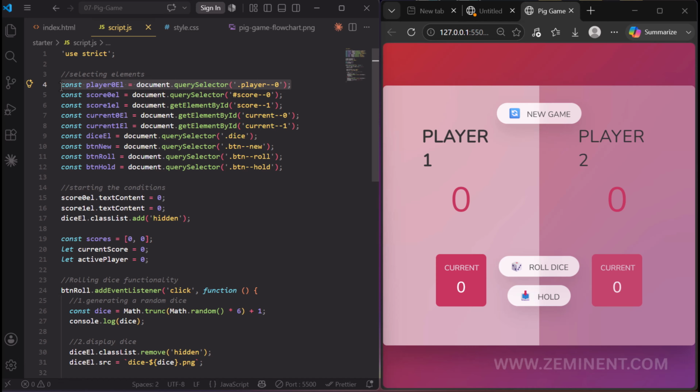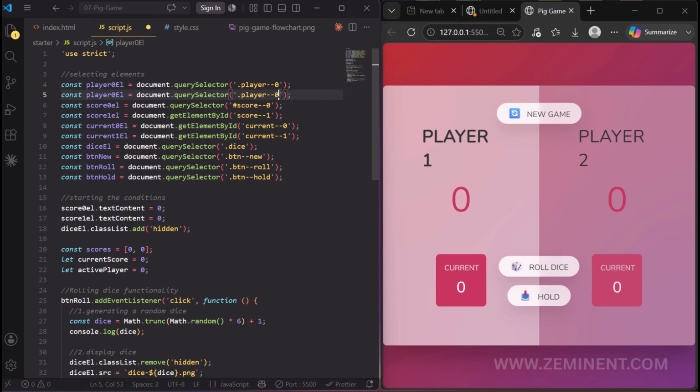The same for player 1 also. Change this.